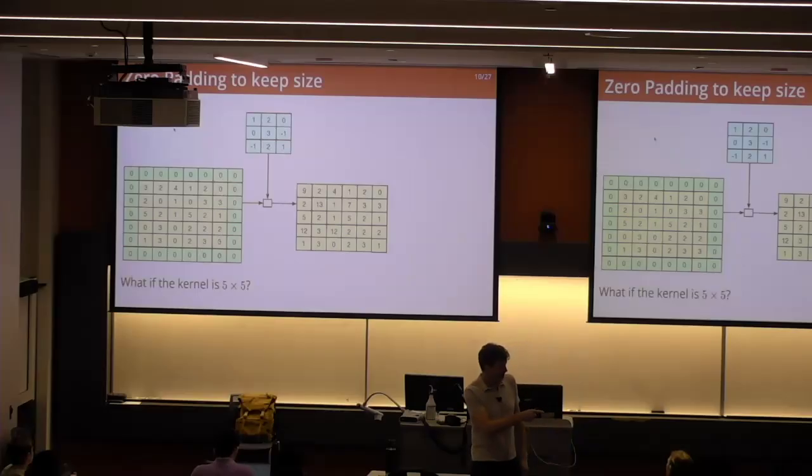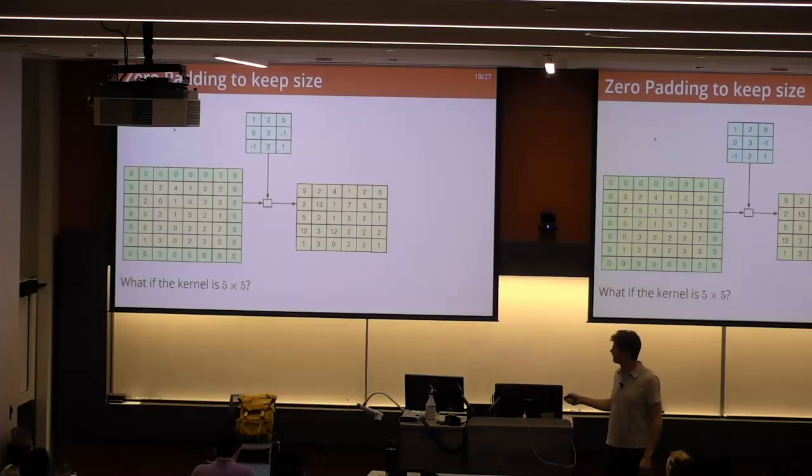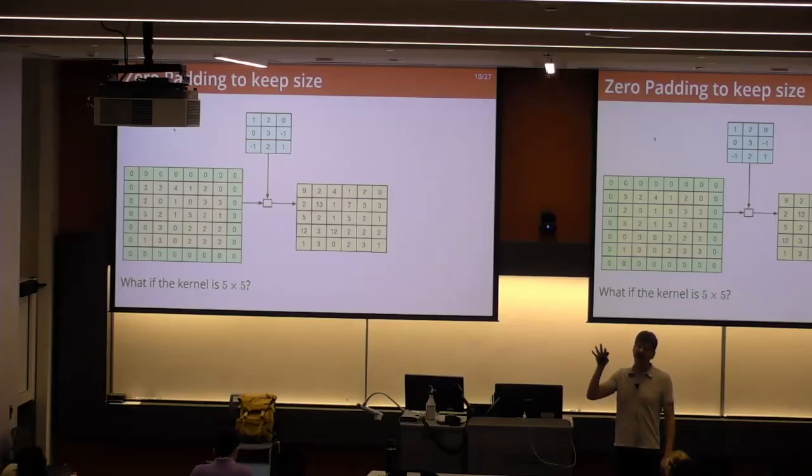Now, if you're worried about losing the size a little bit, you can also zero pad it. So if you want to make sure that you have this original data here and you want the output to be the same size, you can add zeros all around, and then those get used in the process. And that way you get the same size matrix as you were originally inputting. Now, for 3 by 3, we only needed to add 1 pixel all around. But we could imagine a kernel that was 5 by 5. And if you did 5 by 5 and you wanted to keep the size the same, then you would do two layers of pixels around the outside. Does that make sense? Yeah.